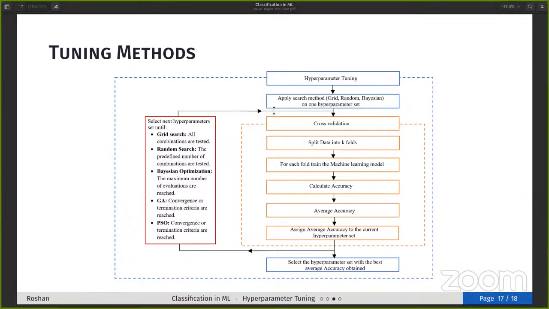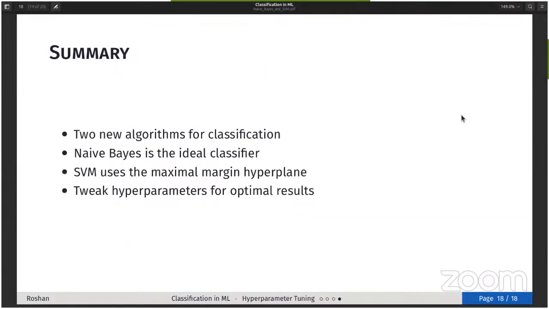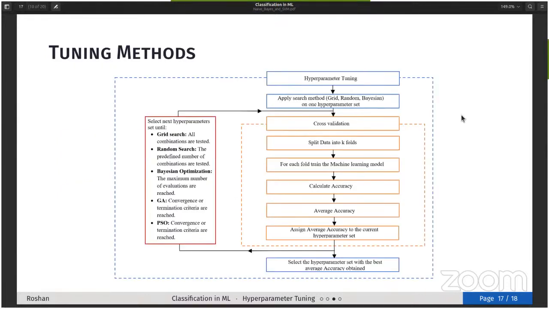But for basic use cases, grid search and random search would work perfectly fine. Any doubts in naive Bayes, SVMs, tuning method, anything?